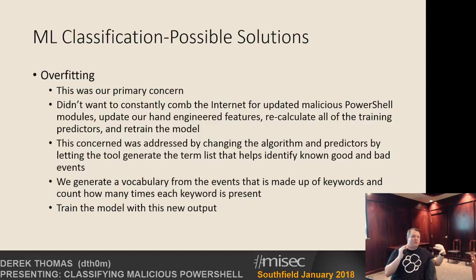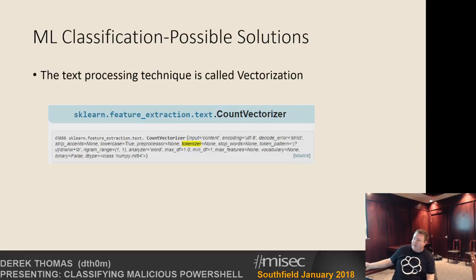We limit the vocab. You can use a regex. You can say you don't want a predictor to be this huge base 64 string that you'll never see anywhere else, because that's not valuable. You want things to be like word terms. So we have a regular expression that pulls out more valuable terms to use. And I'm going to kind of show you how to do that. So the text, it's called vectorization in scikit-learn. You have the count vectorizer. So basically, you pass it an event, give it some configuration options, and it'll just split that event into a list of tokens, and then we can do essentially word frequency analysis in the model.